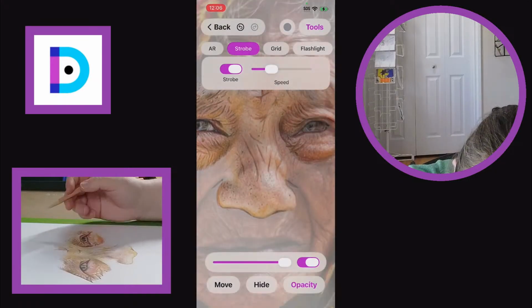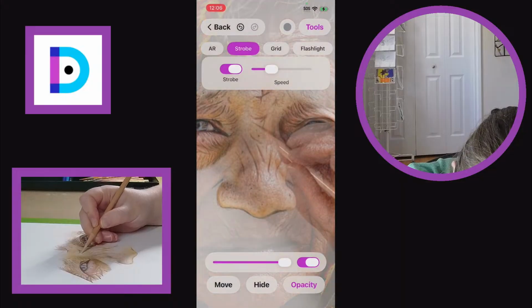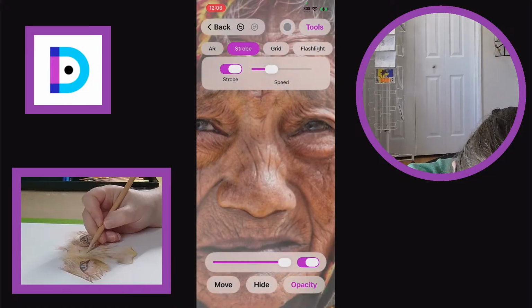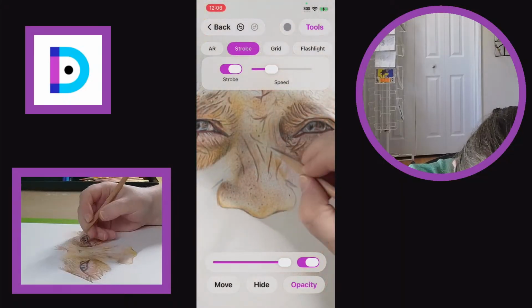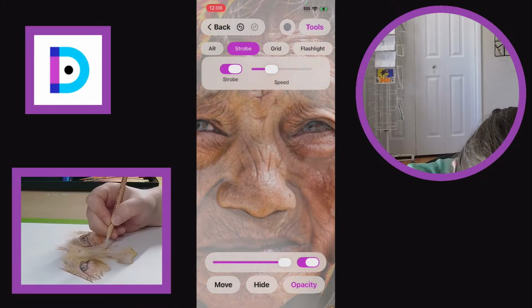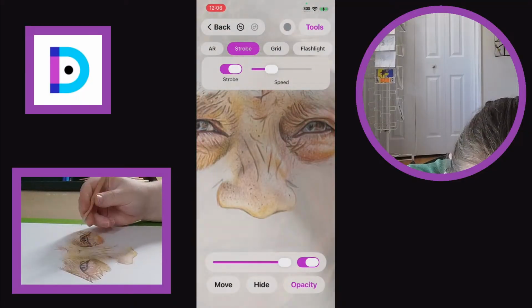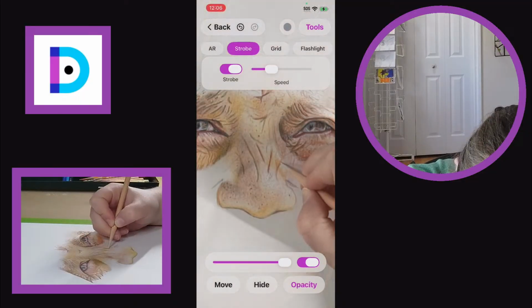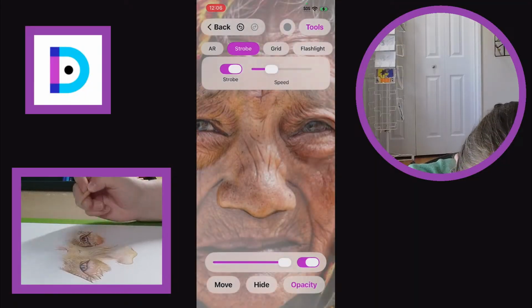I am trying to blend in circles for the pores. It kind of looks like the pores are actually in the skin, not just floating over top of it. And then for the lines, I'm blending it on the side where the shadow is a little bit more, and keeping that straight edge where the light hits.